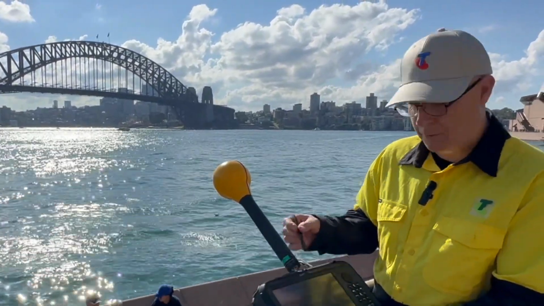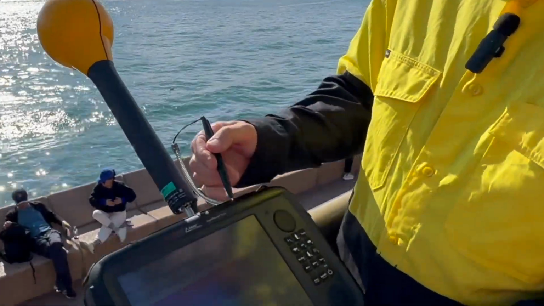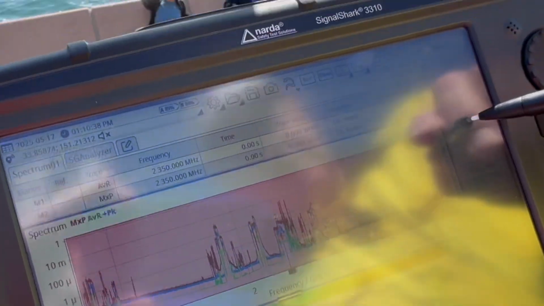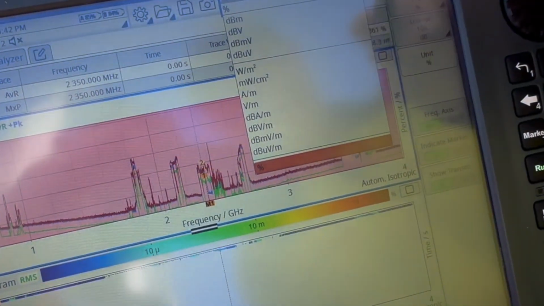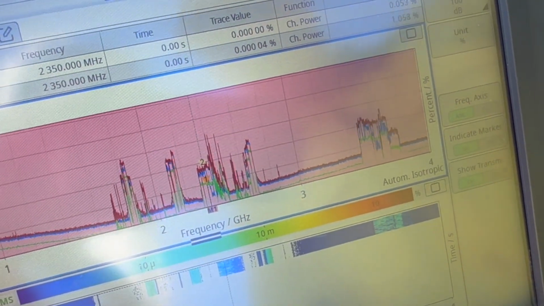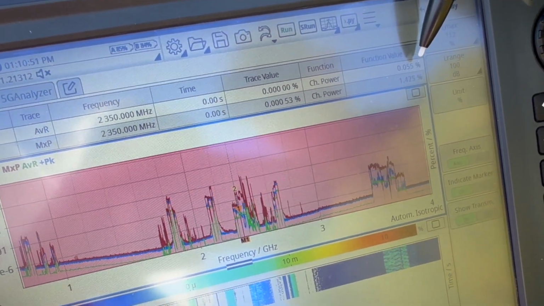and extrapolate over a bandwidth. I'm going to rerun that, Nat. So we're going to come back in, and what we're doing is we're integrating over this band, and I'm going to put it back into display units, and this is a live look at how it works. So what we're doing now is we've reset it, and we're going to look at percentage. The maximum value is the second one, the average value is the first one.